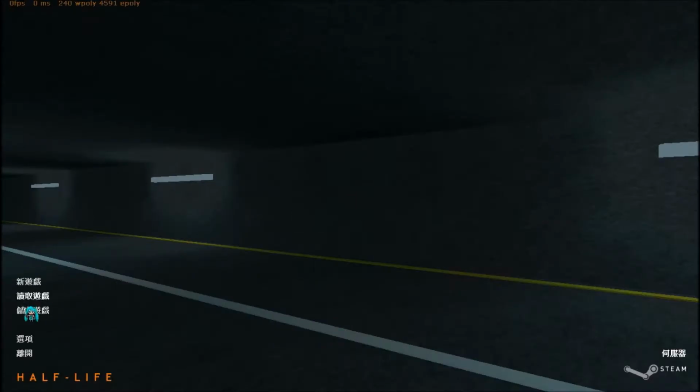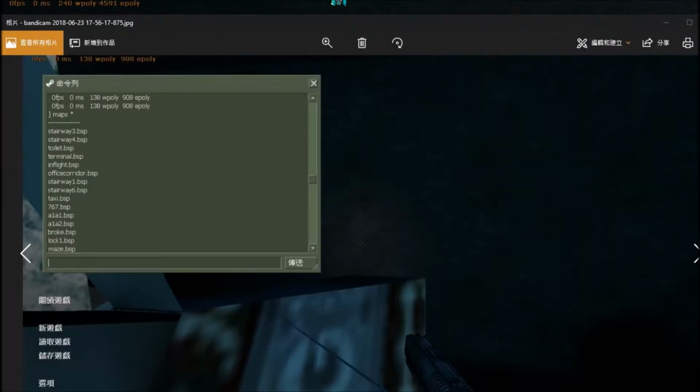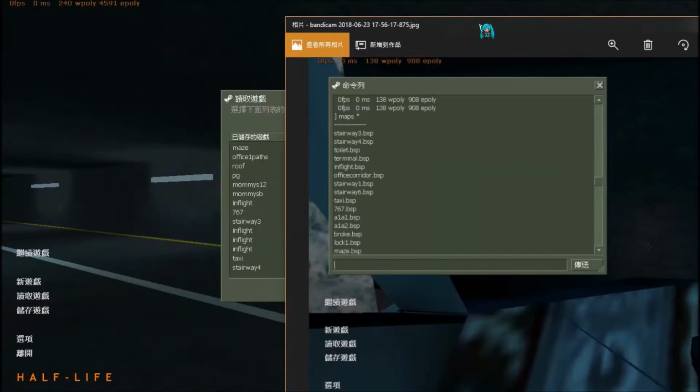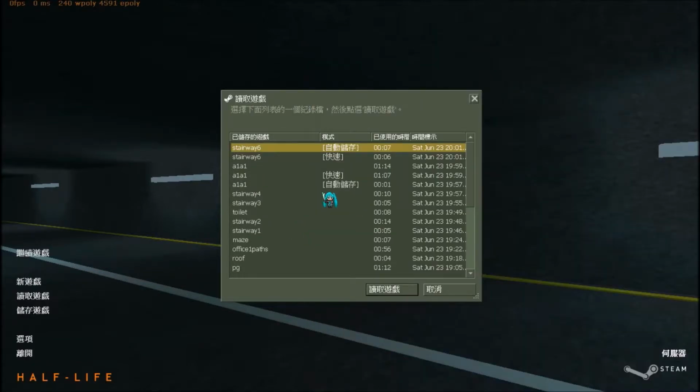I've been in the taxi map too. So let's see, I think the first one we end up in is in flight, right? In flight 7767. Let me get my photos out. We got into a toilet map, terminal, stairway 3 and 4, done. In flight is the first one. Office corridor. Forgot what that map is. I think we can see it.